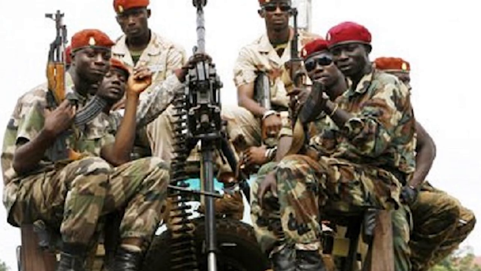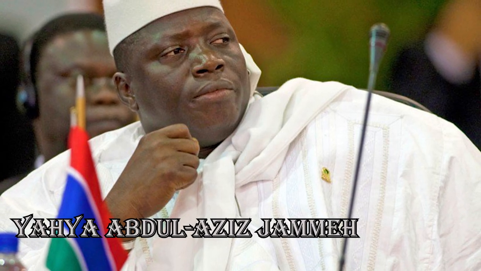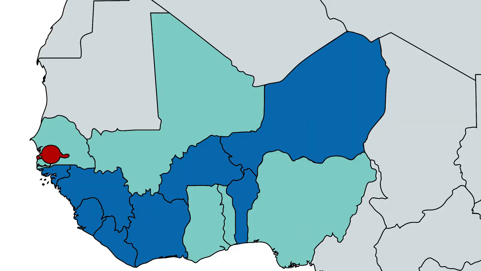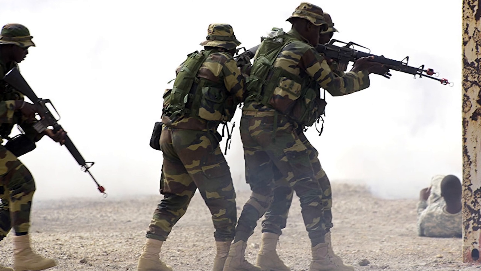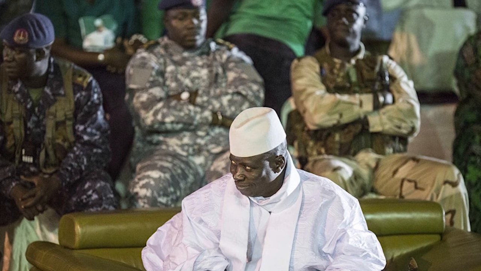Operation Restore Democracy was launched on January 19th, 2017. It pitted forces loyal to Gambian president Yahya Jammeh against a coalition of forces from the ECOWAS community of West African states, after Jammeh refused to step down following his defeat in the 2016 presidential election to Adama Barrow. The coalition gave an ultimatum to Jammeh to step down, which he refused. On January 19th, 7,000 men — nearly all Senegalese — invaded the Gambia. Small skirmishes took place along the border region, but no casualties on either side were reported. Within a few hours the Senegalese halted their advance and once again called for Jammeh to step down, which he again refused.